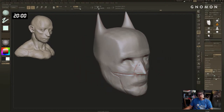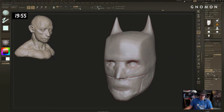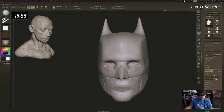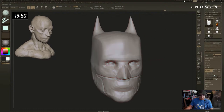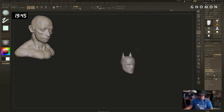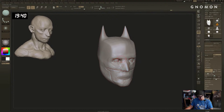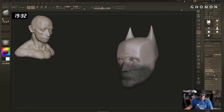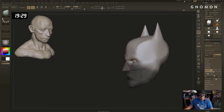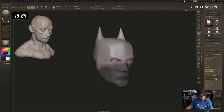All right, let's keep this going. Now let's go ahead and get an eyeball in here. We can sculpt the eyeball in and move it around. Probably want to go... Most people don't like... We need a little bit of an angry Batman. Give him the dedicated angry brows.